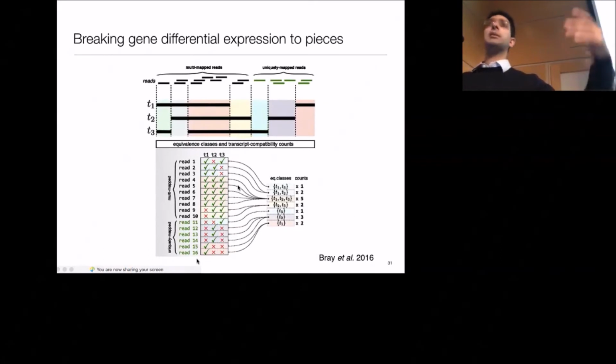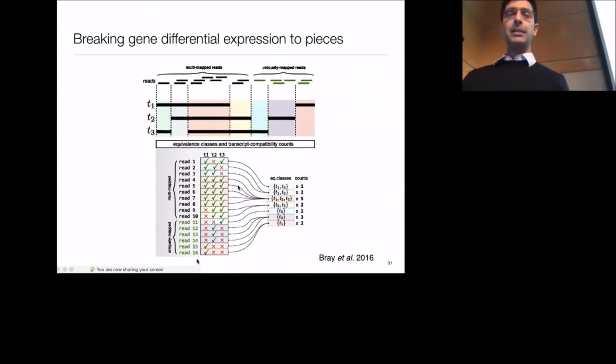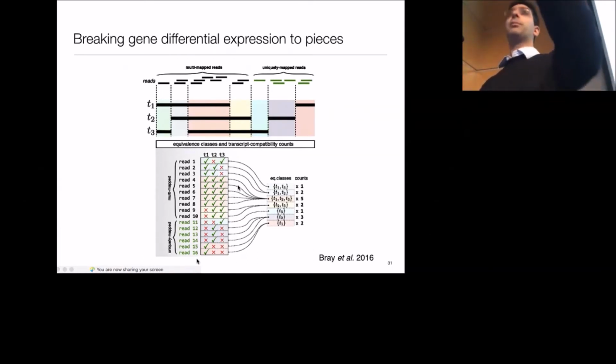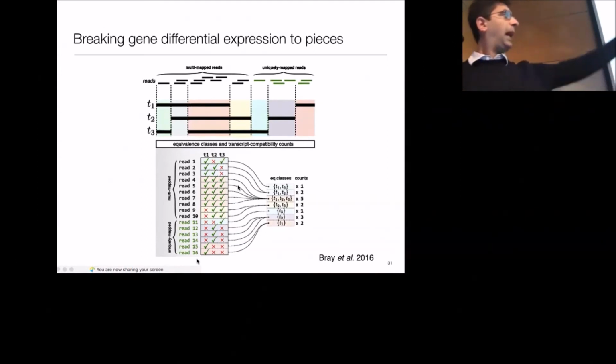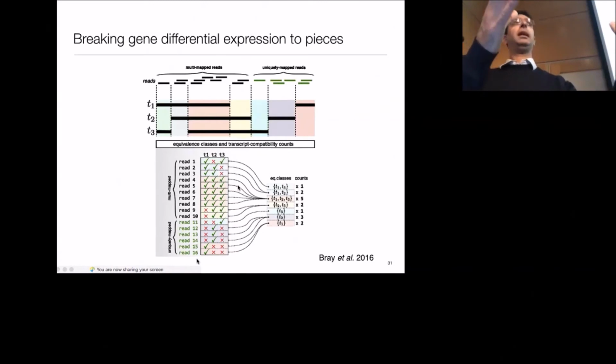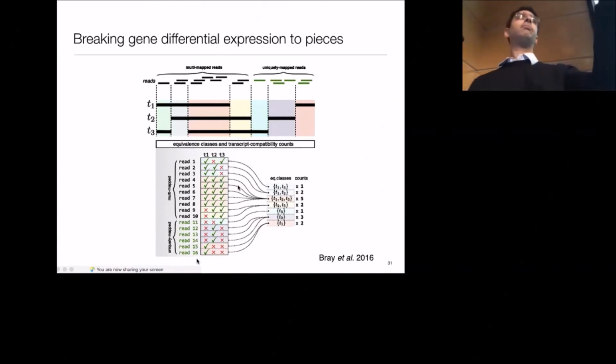What Callisto does is called pseudo-alignment. It doesn't try to exactly align the reads. Here they're aligned, but Callisto doesn't do that. It just tries to produce the output at the bottom right. It measures which transcripts the reads are compatible with. So let's go through this. In the very first column, green up at the top, there's a little read, and it's ambiguous between transcript 1 and transcript 3. That gives us output at the end that there's a set, T1, T3, and we saw it occurring one time.